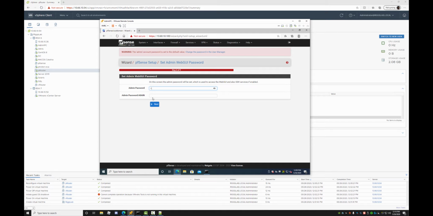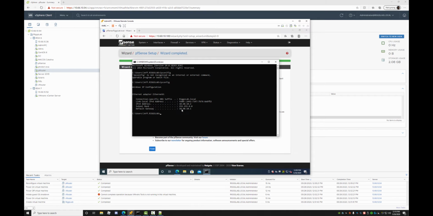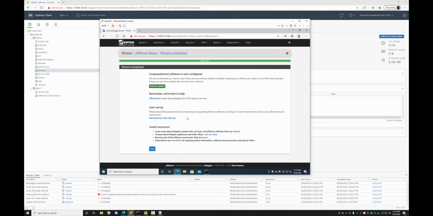Admin password. Okay. Reload. Now, if you recall, our gateway is going to be wrong. So while we set this up, we'll just say finish.